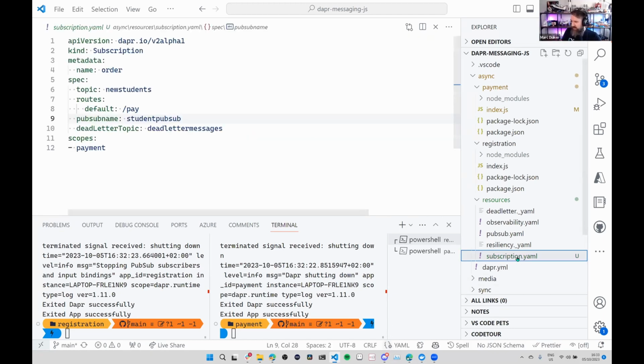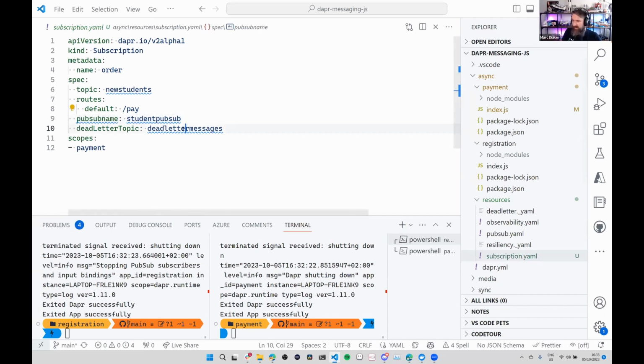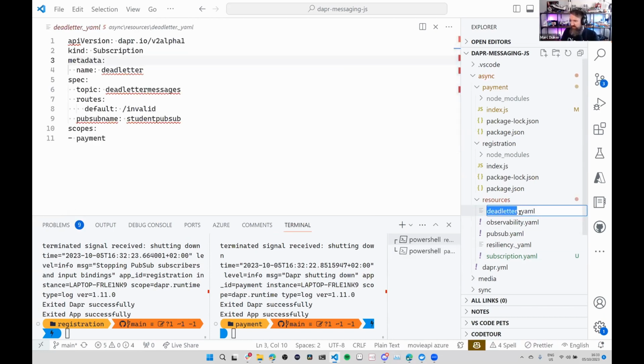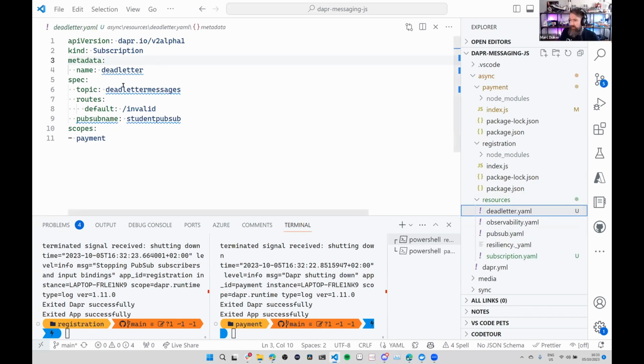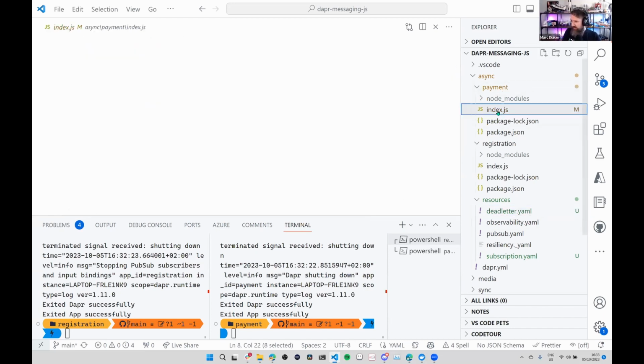You already saw that in the subscription YAML, I specified a dead letter topic. It's called dead letter messages. And now we can also use this dead letter configuration. So again, it's a kind of subscription, but in this case, the topic is dead letter messages, and the route is /invalid, which is the function I very briefly showed here.